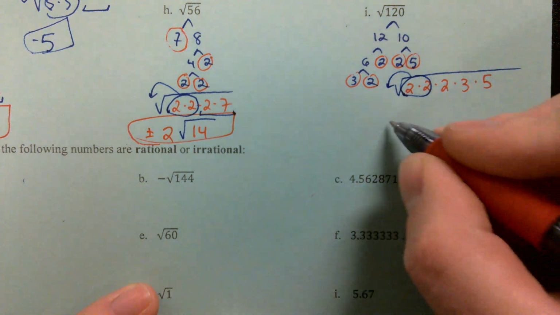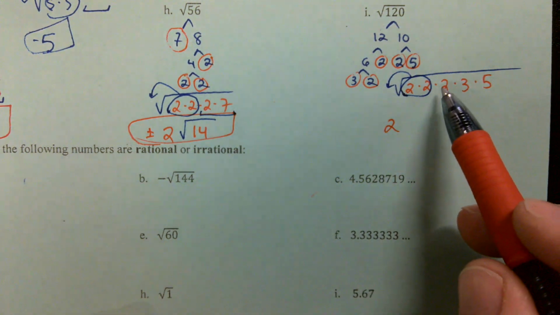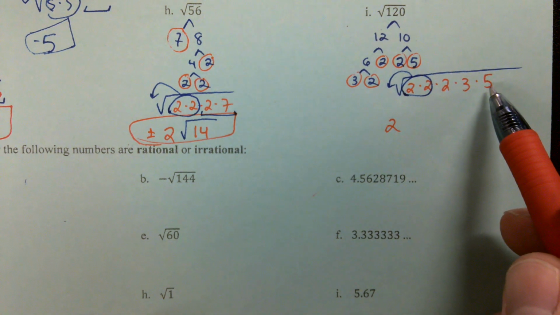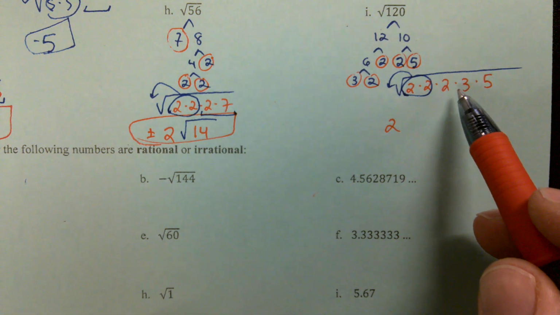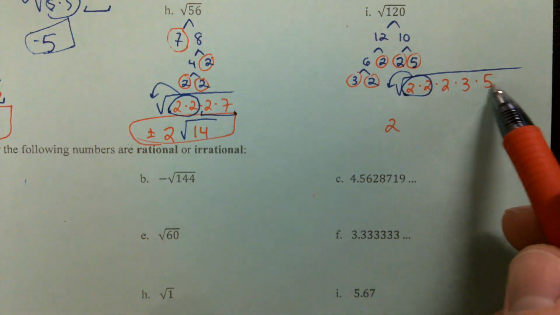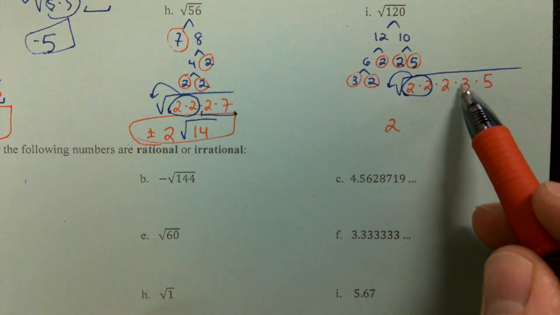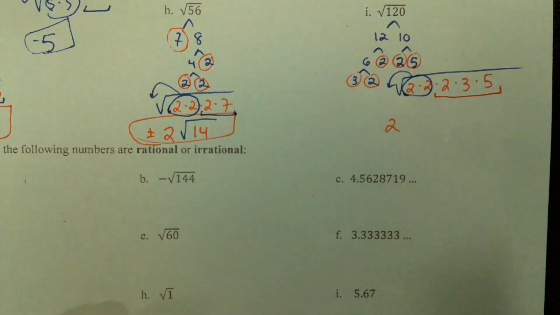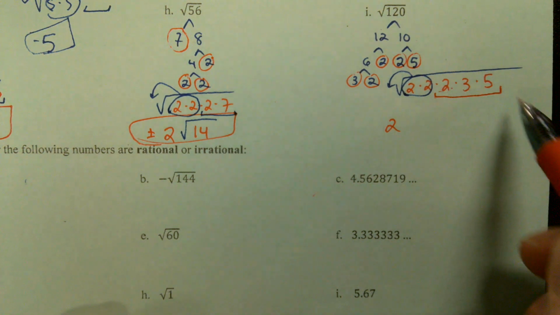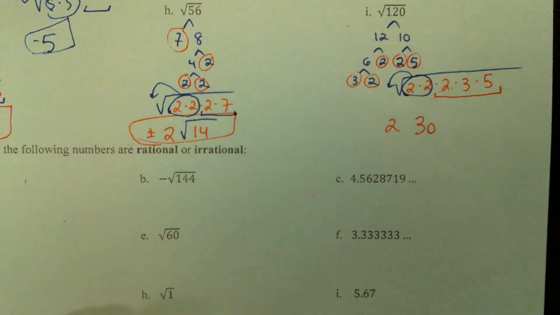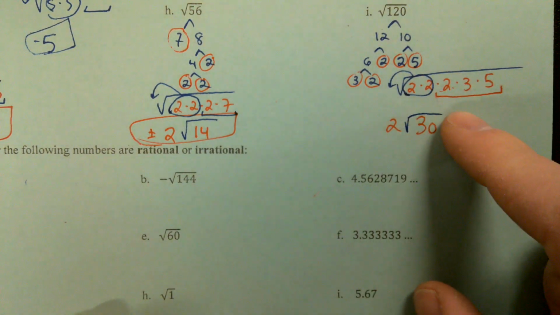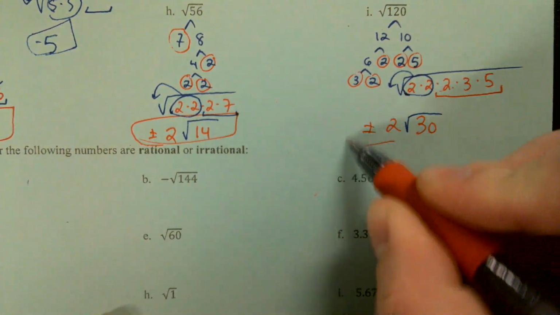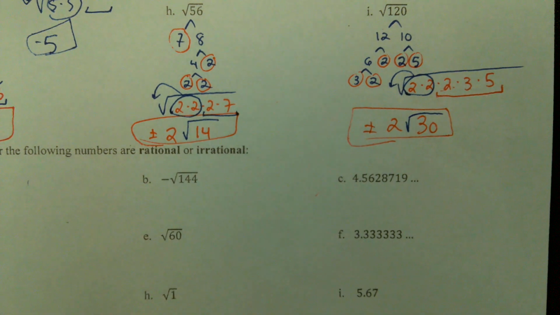Then you keep that 2. I keep this third 2 there. Can I bring out the 3? You have to multiply 5 and 3 and give it 15. Okay, good. We multiply the 3 times 5 and get 15. But then we also have a 2, so we're re-multiplying all these numbers together. What do we get when we do 2 times 3 times 5? 30. So it seems like a large remainder, but there's no other pairs of factors. So plus or minus 2 root 30 is what we get.